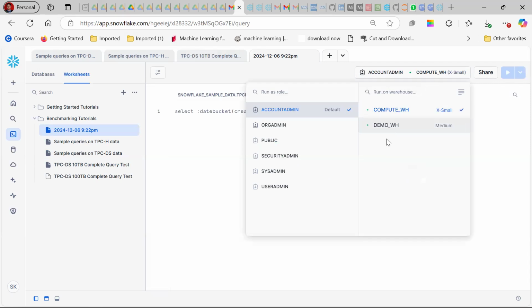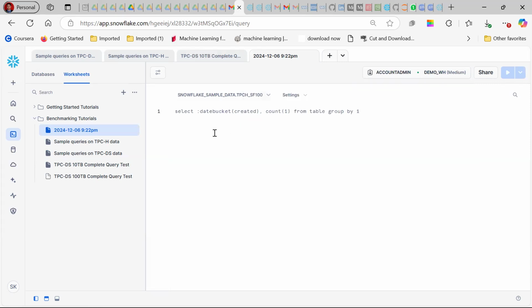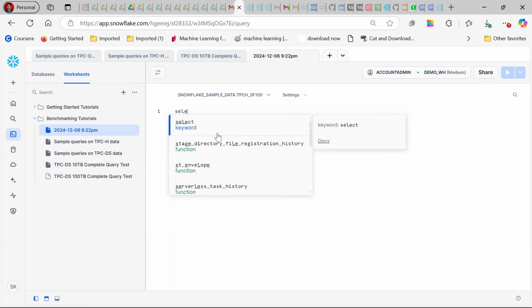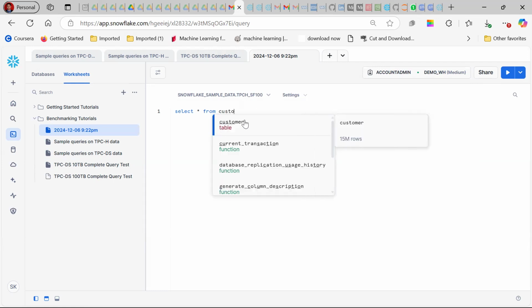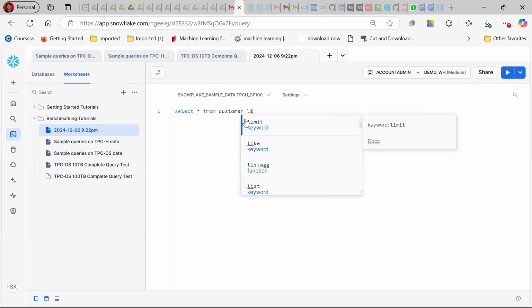So I'll try to change this to my new warehouse. And I'll try to select from the customer table.